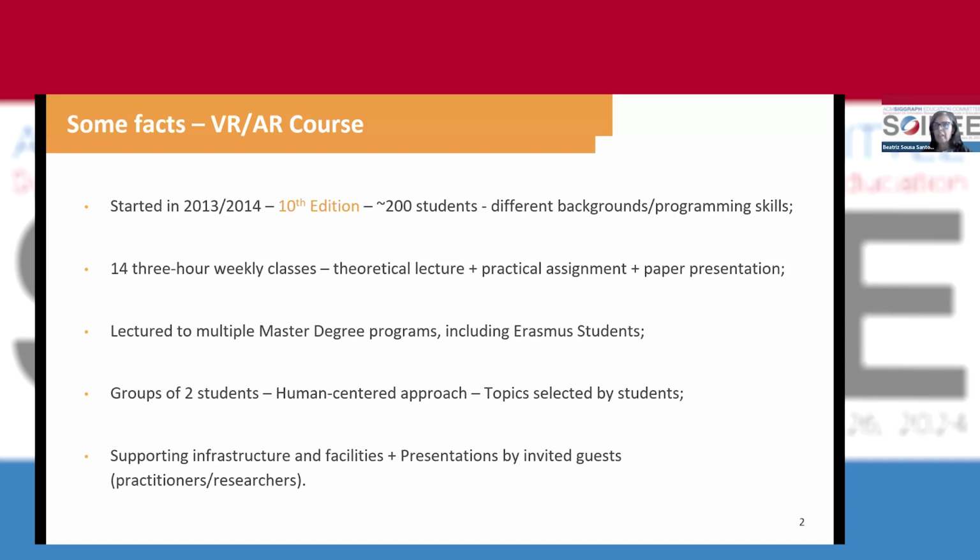It's a typical elective course with 3-hour-long sessions that we usually divide in a 1-hour lecture, half an hour of paper presentation and discussion, and then a lab class where the students develop their works, their practical assignments. The papers usually are selected by the students from conferences that we indicate, mainly IEEE or ACM, very good quality conferences, but they are free to select the paper, and we ask them to present as if they were at the conference, and then we organize a discussion.